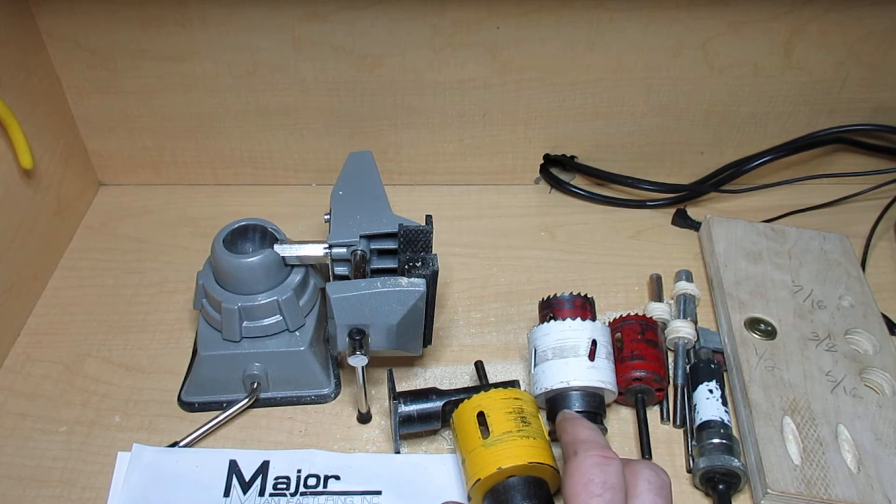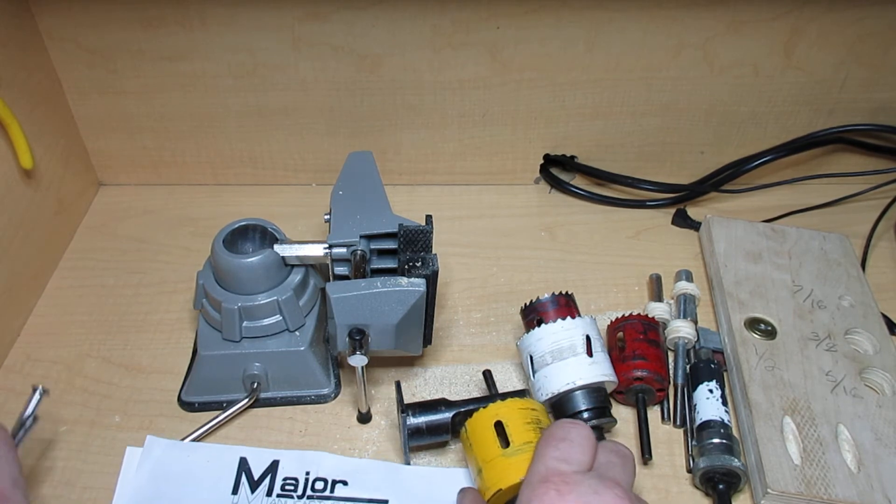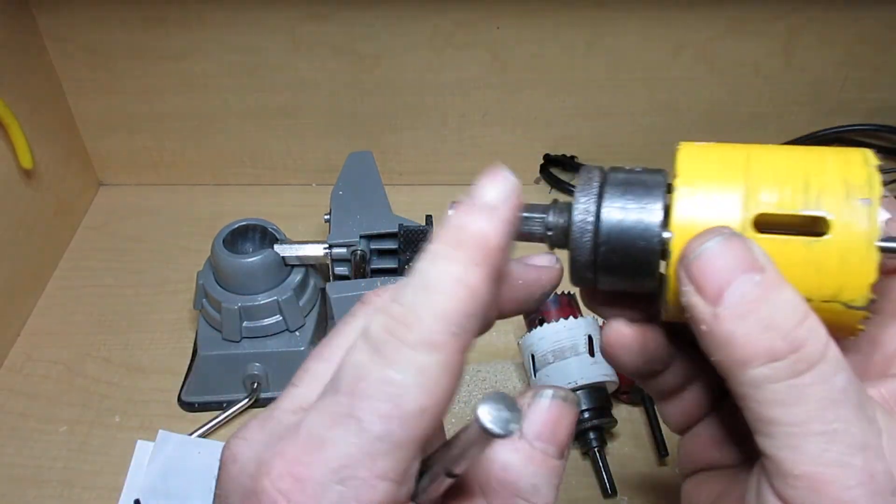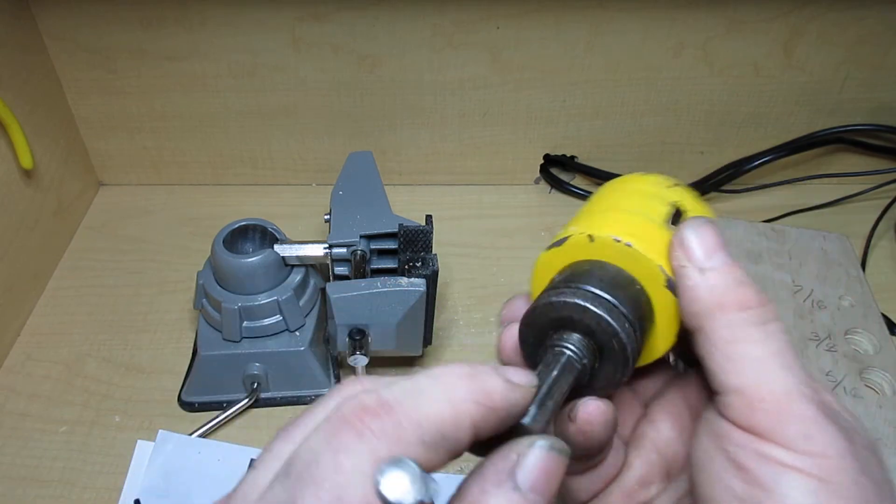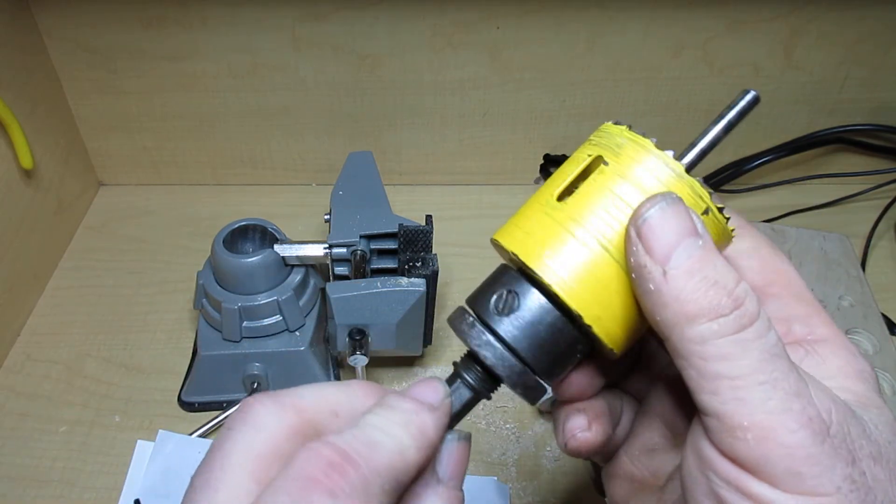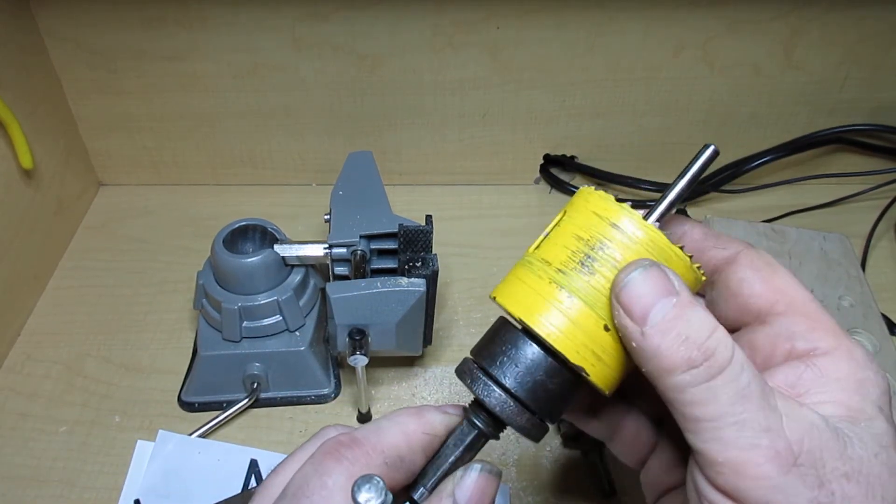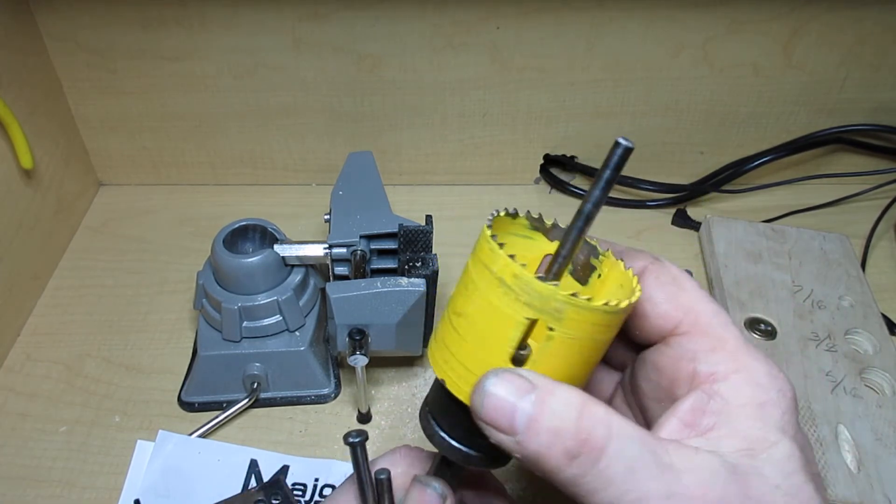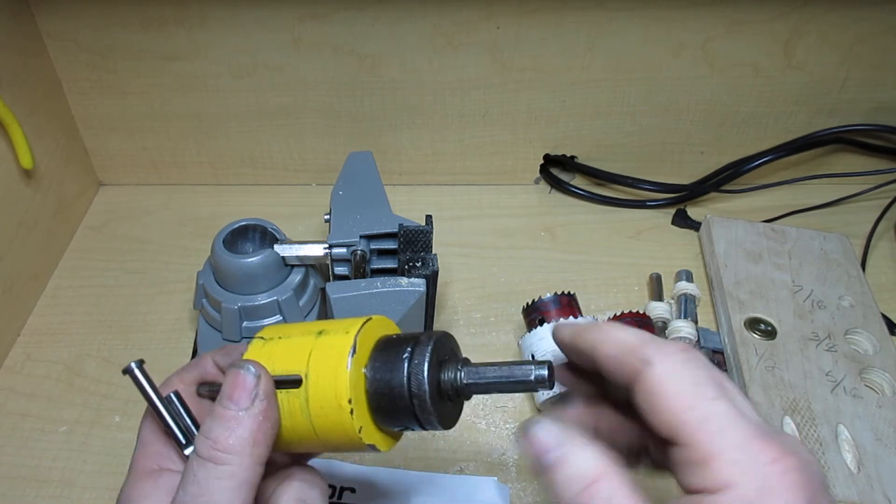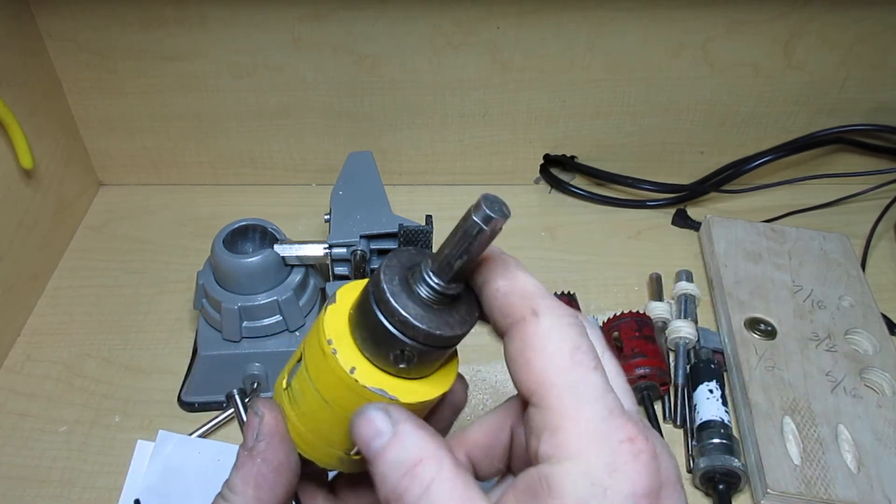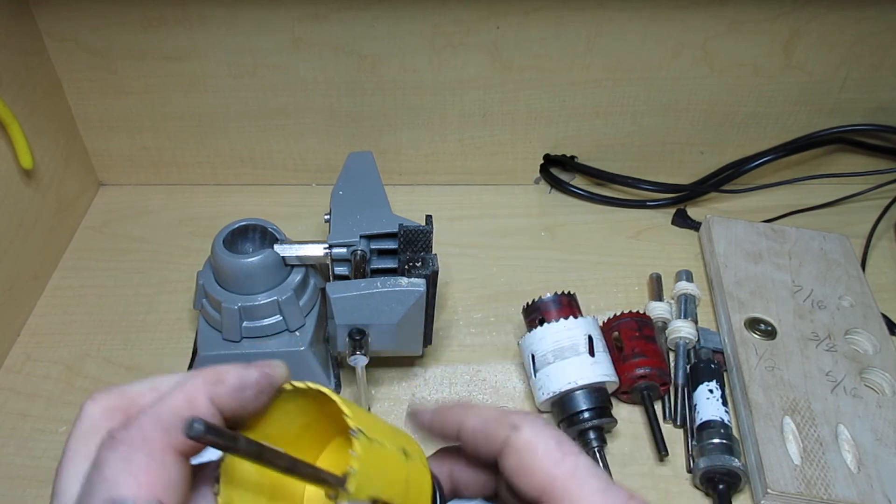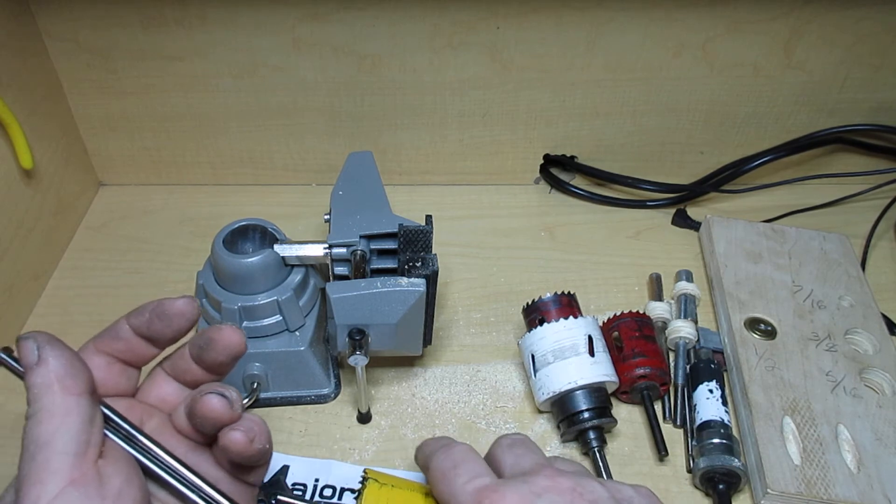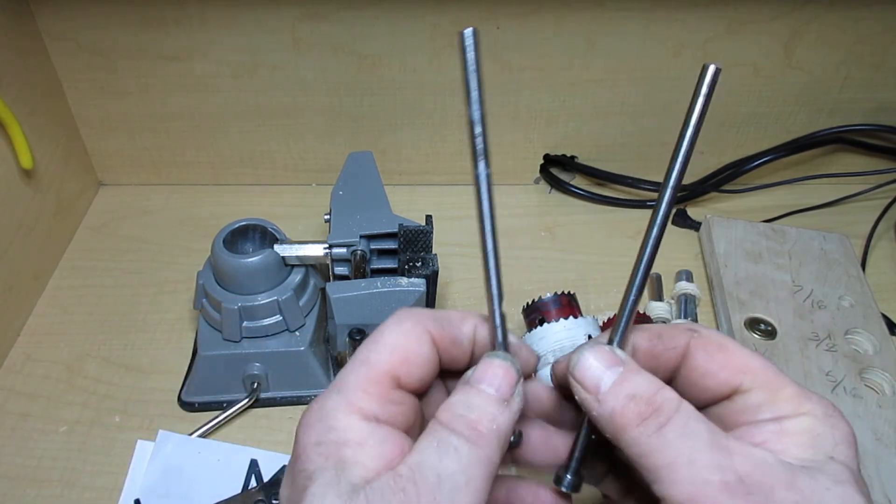The reason why I bought a new one is I am intending on using this to develop even a different model, a newer model that another technician once asked me if I could come up with. So once it's developed and tested, if it's working, I will feature it on a video. What I do want to tell you though is something: when I developed my original, I used, and you see how this goes right through it, this is an old hole saw arbor. These are as good as gold, they don't make them like this anymore. If you get one that has a hole right through it, grab it up if you can find them because they're good as gold to do different things with.